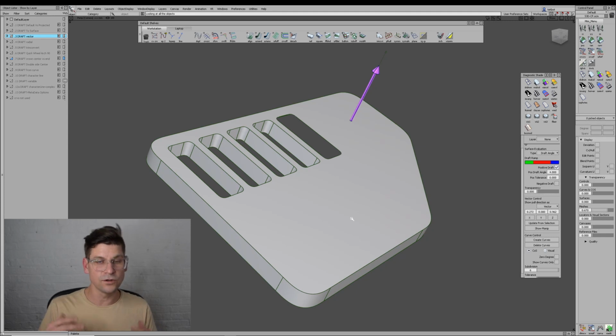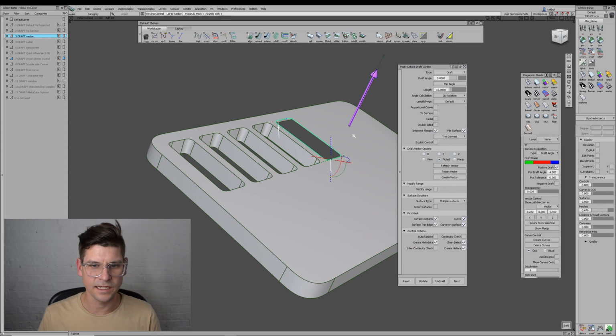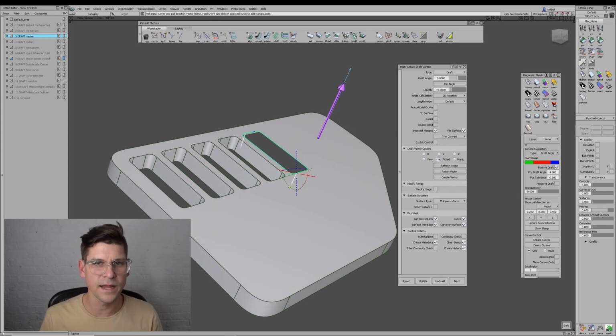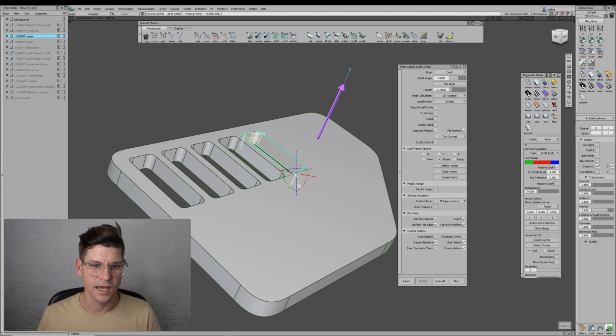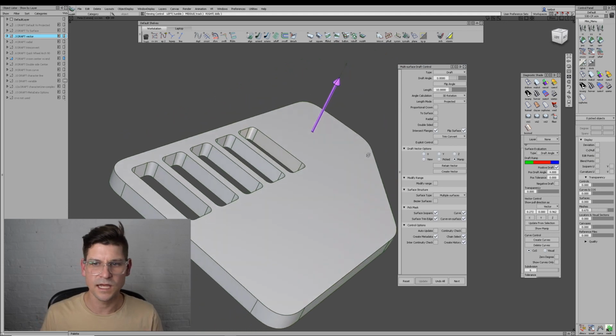Number three is great. Often, we're using the draft tool in order to create parts that can be pulled out of a tool. And the pull direction can be described with a vector, and we want to make sure all of our drafts are built with that vector so they're all consistent. So I'm going to just select one of our drafts here, and I'll hit next. I'll select the next one. I'll choose our vector, which automatically selects the picked option, and I hit go. And now that vector is controlling all of these parts, and we know that we have the proper draft angle to pull this out of a tool.